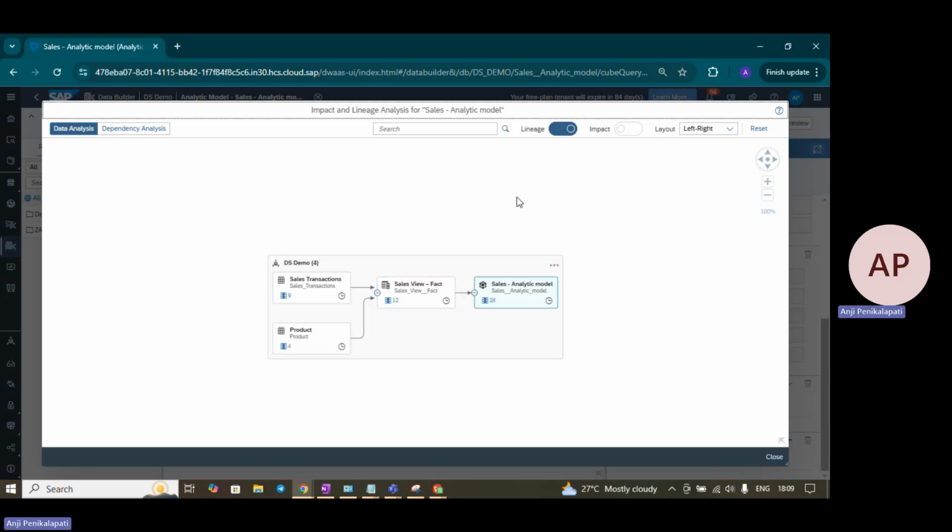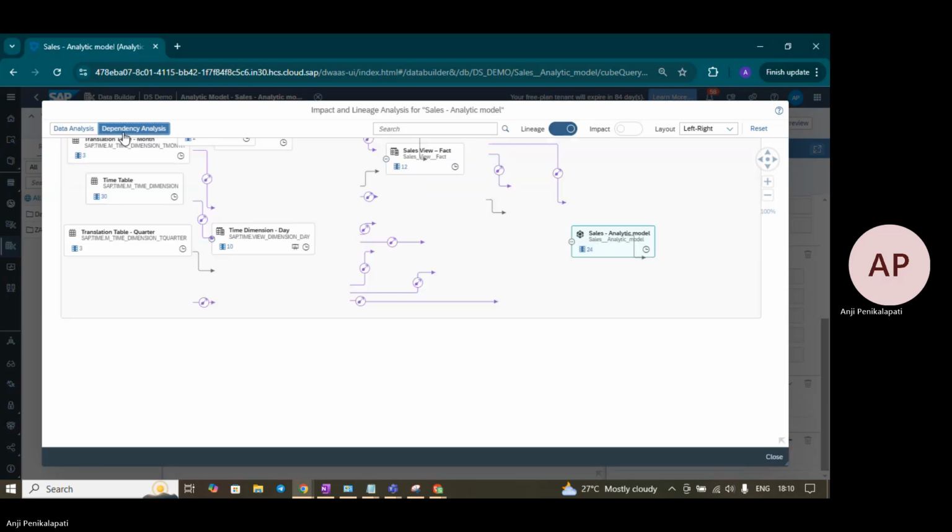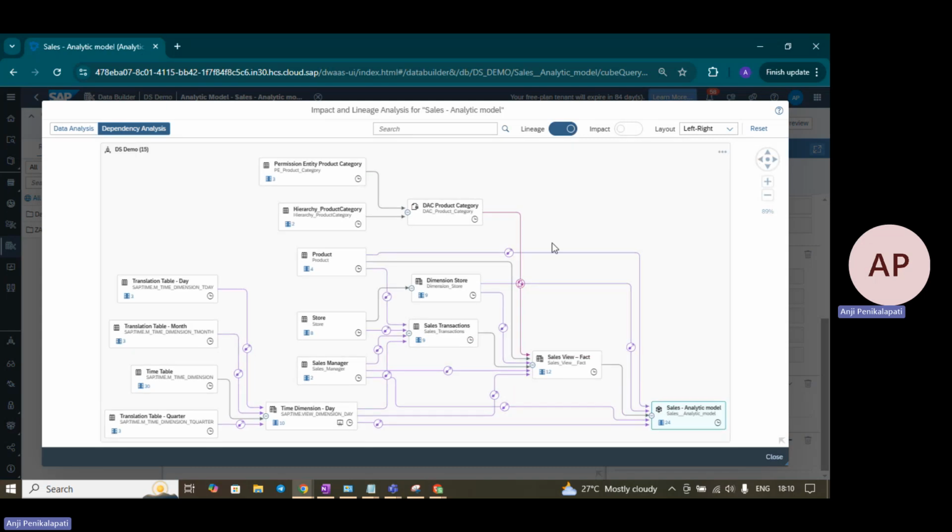Now let's go to dependency analysis. Let's click on this center so that it'll fit into the screen properly.